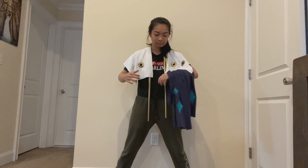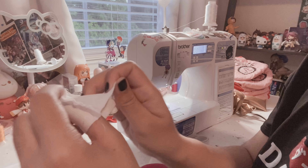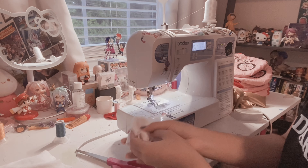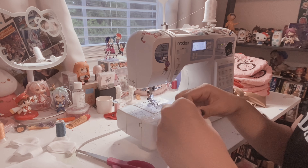Now it's time to take everything and sew it all together. I started by sewing the ear pieces — I just made these so that they can flip inside out and the seams are hidden. You're going to want to make four of these little things, and those will go on top of your pant cuffs.